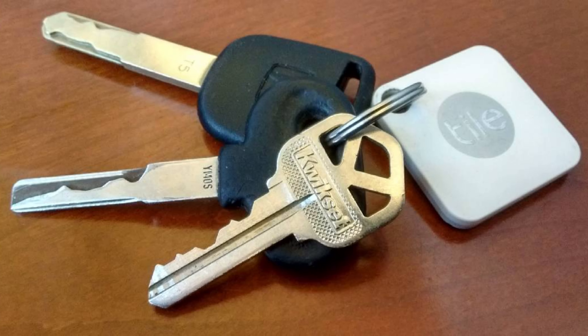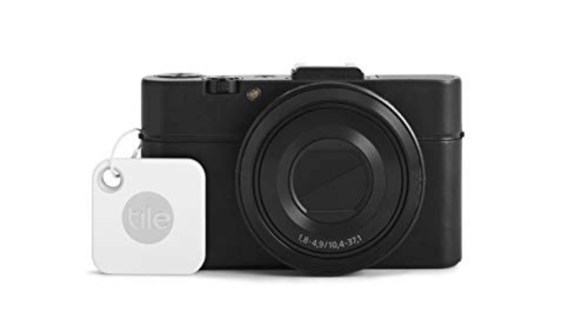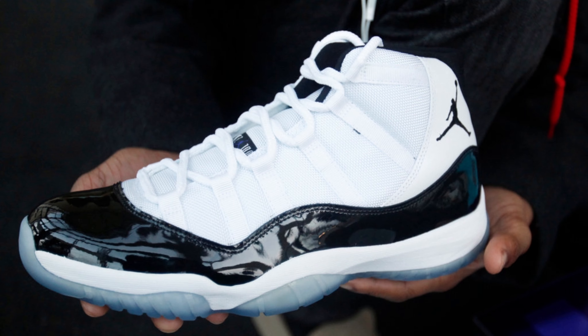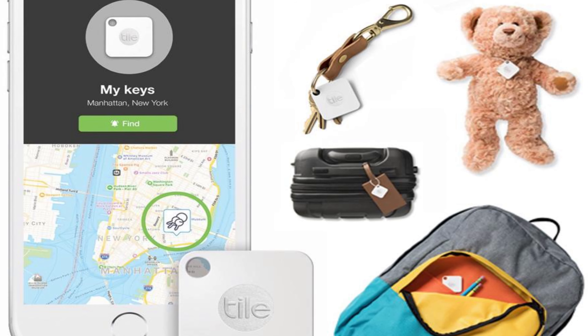I'm guessing they're competing with Tile because Tile does the same thing, but Apple's will have deep iCloud integration. So if you have keys, your phone, your tablet, bags, purses, anything that you want to track — maybe even a camera or your shoes — all you have to do is put this tracker on there and then in the Find My app released in iOS 13 beta, you'll be able to have a list of all your devices. There's a new tab for the Apple tracker so you'll be able to click there and track all the trackers you have for whatever personal items you're tracking.